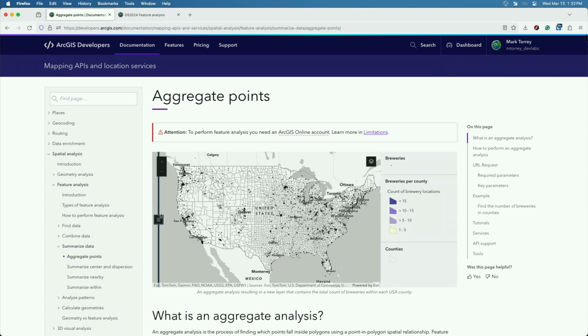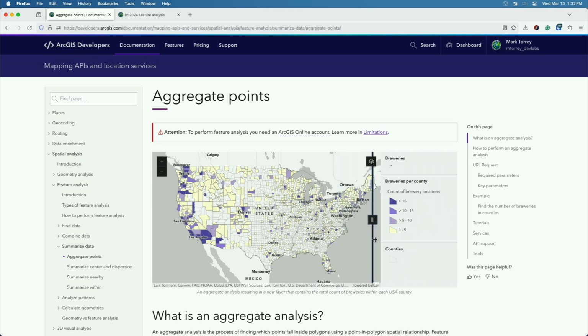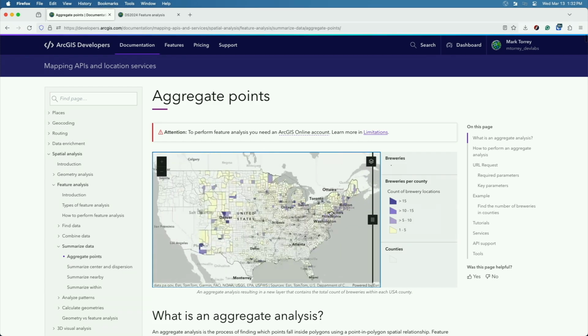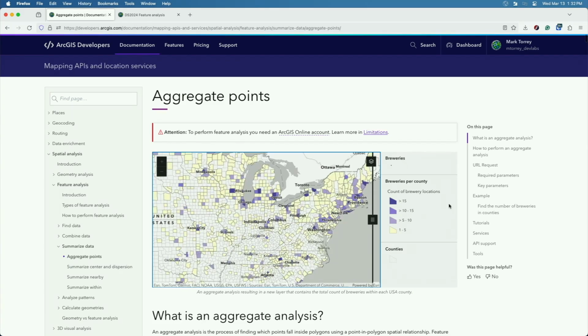As I slide to reveal the results of this analysis, it starts showing us the trends in the data. The West Coast, lots of breweries. The Northeast, the breweries are popping out there.